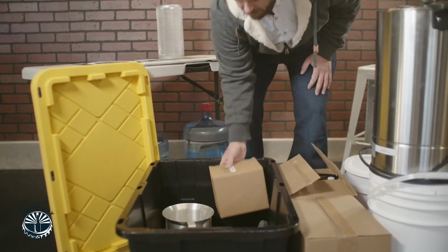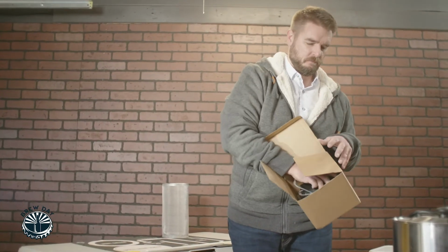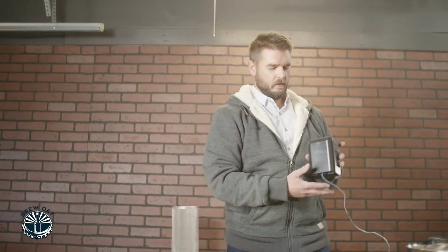In here also you're gonna have a brown paper box. It's gonna say Brew Day LLC on it. This is your controller for your brewing system. This is really the only important thing. We don't want to drop this. We don't want to get wet if we can help it. It's water resistant. It's not waterproof. There are vents on the sides and everything. So when we put it on, we want to be careful with it. We don't want to set it down on the table and spill something on it. This is the one piece of equipment that we just want to be a little bit more careful with.